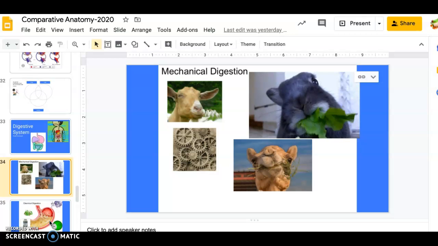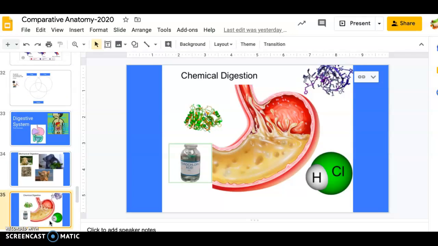Okay. Speaking of the acid, that's another type of digestion. We call that chemical digestion, and that is acid and enzymes. Those are chemicals that are involved in snipping or breaking down the food, actually cutting apart the molecules at a chemical level. So this part takes place in your stomach, but it also starts in your mouth. If you ever put sugar or a cracker in your mouth, you notice that it does kind of dissolve and you don't actually have to chew it.